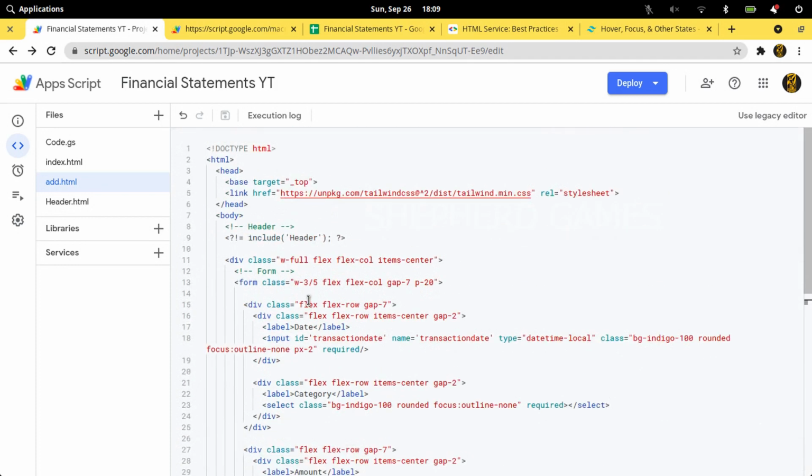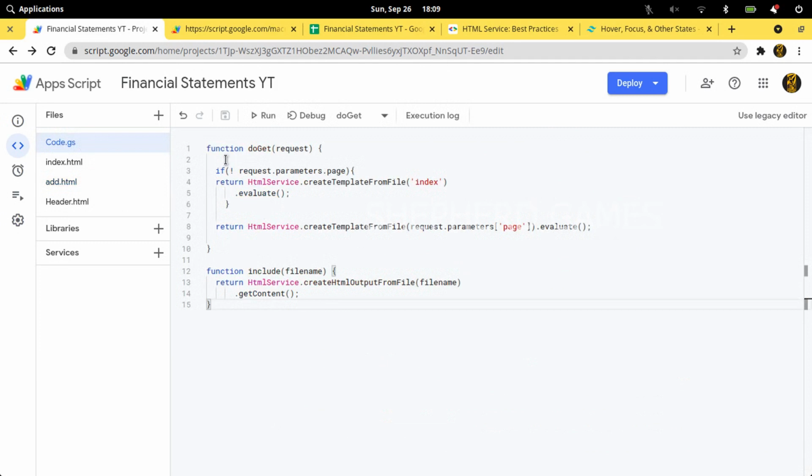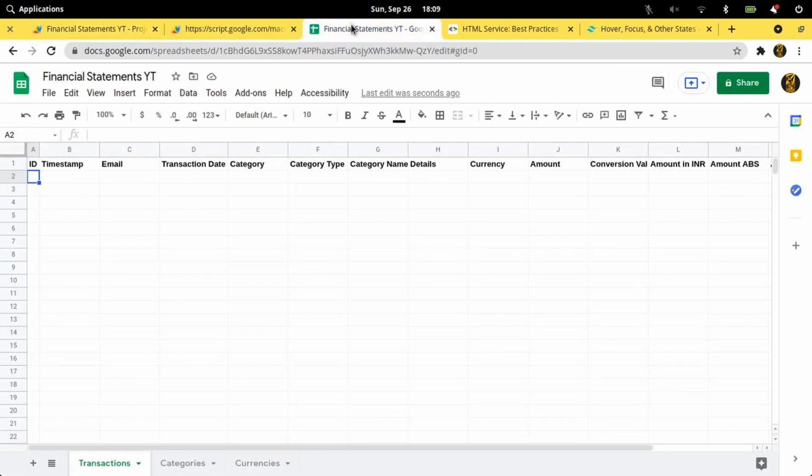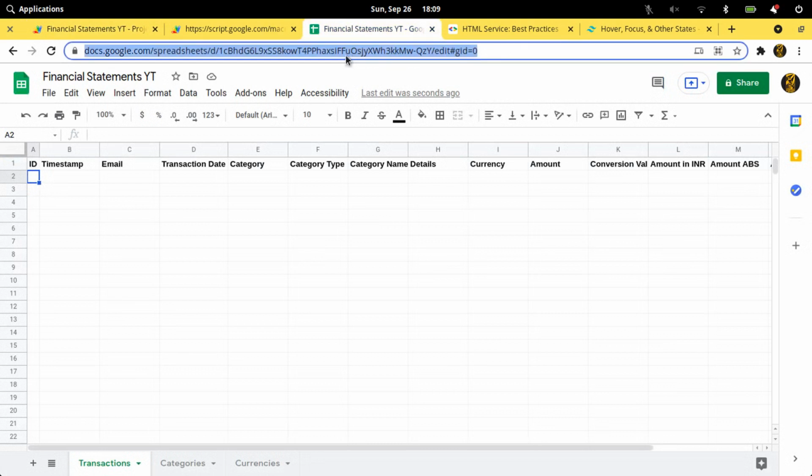Alright, so let's go to code.js. I'll add a variable called sheet URL. The sheet URL will be this one.